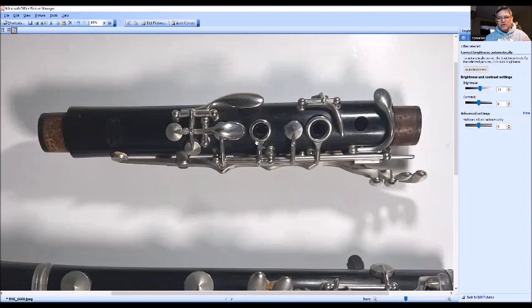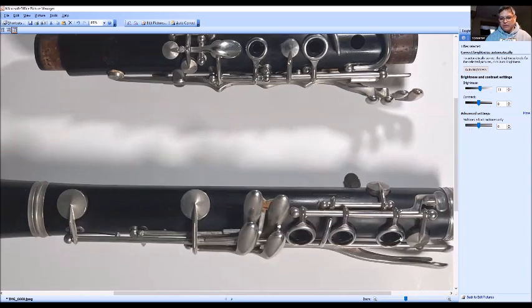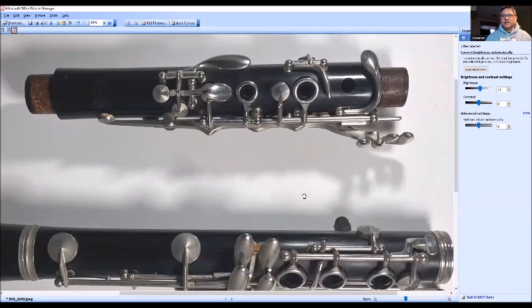So going back to this picture again, we can see on the upper joint also, the top tone hole and this one, they're very reflective, which also identifies plastic. So these are plastic chimneys on the upper and the lower joint. And you can see that this is the lower ring key. It clearly looks plastic in this picture. So we know this is really an E11. We also saw the West Germany identifier, made in West Germany. So we know it's made by Schreiber. And the trill key guide, it's slotted, it's a barrel, but it lacks the little platform, like I said, at the base of it. So this is clearly an E11 to me.